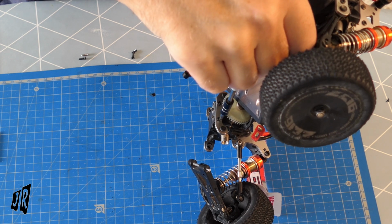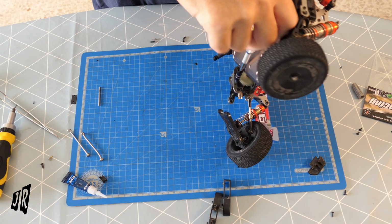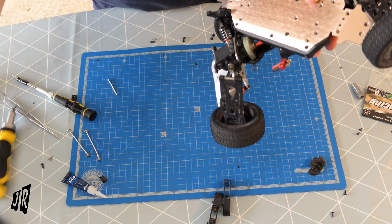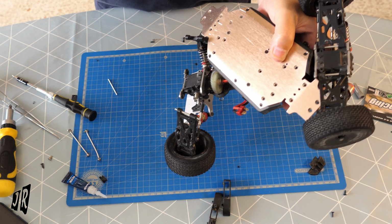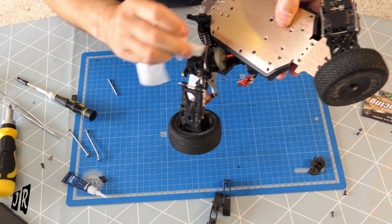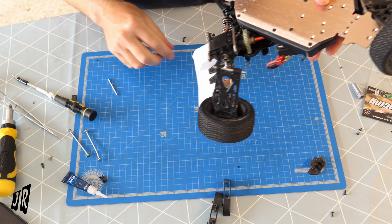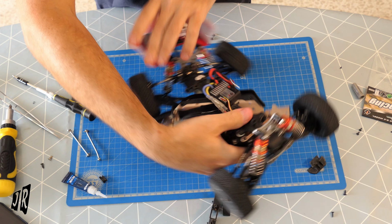It's actually gripped quite well, to be honest with you. See if this one does. Yep, that one has as well. Okay, just get rid of some of that. Right, okay. Well, that wasn't as bad as what it could have been. However, getting it back together, this is going to be fun.